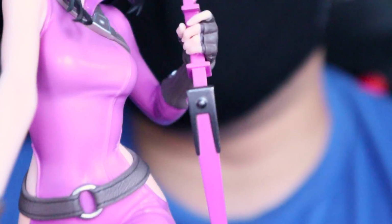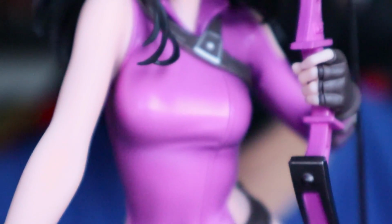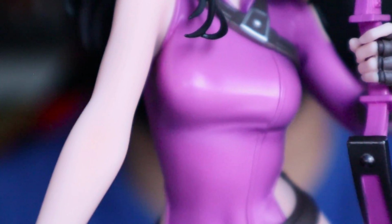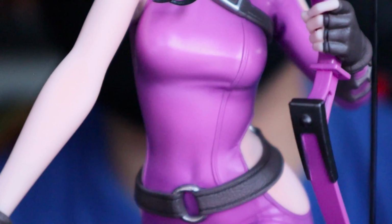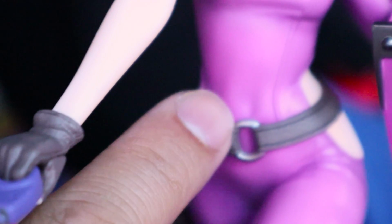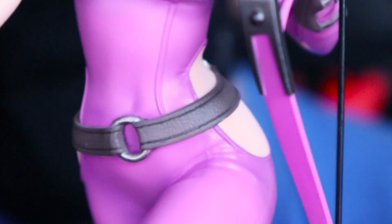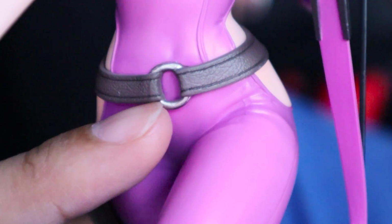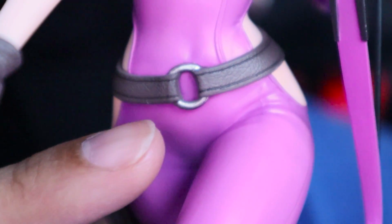And then let's talk about her outfit and her body. Her chest, pretty nice. I think her chest is the right size, you know, not too big, not too small. They didn't over-sexualize her chest. As you can see with the outfit though, her skin tight outfit, so tight that you can see her belly button kind of coming out right there. And then you see this belt that goes around her waist. I don't know how she gets it on because I don't see any attachments, or any buckle, whatever.